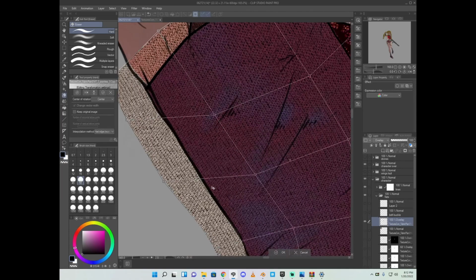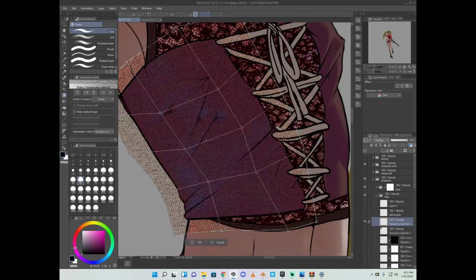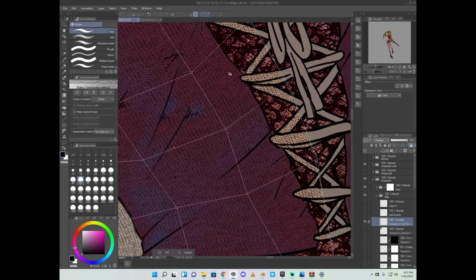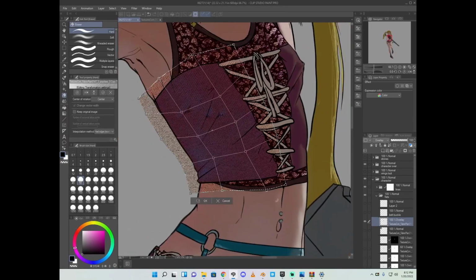And if you've got some larger textures, then what you might want to do is actually line it up so that the stitches line up with your line as well. Might bring this in a little bit and bring this down or up. I don't know.